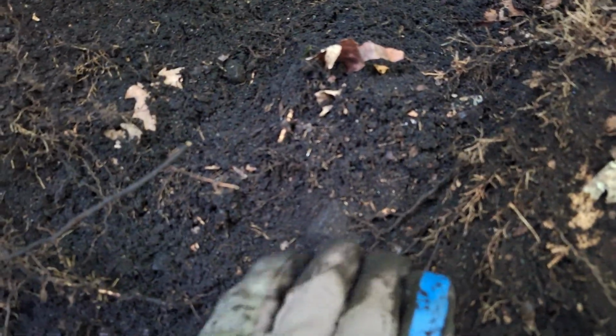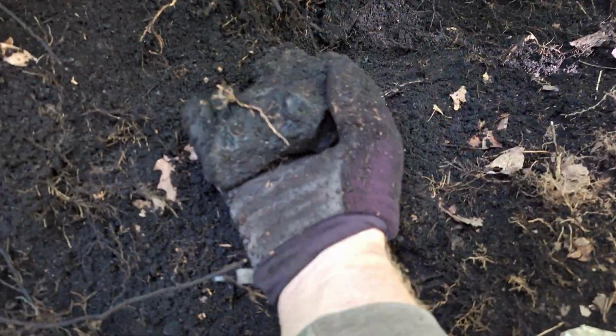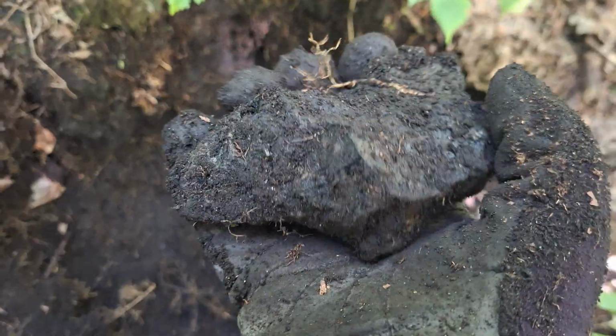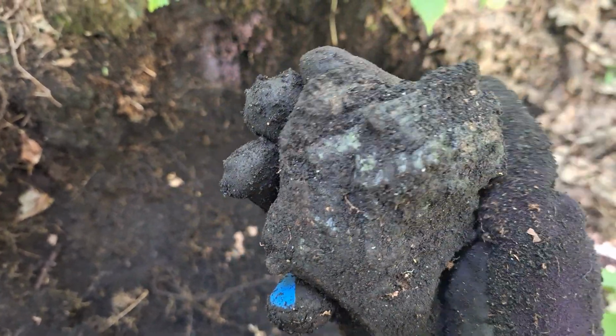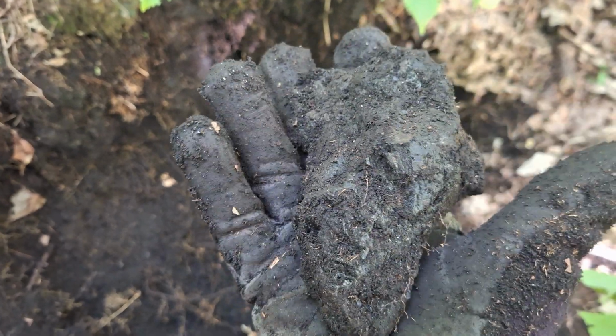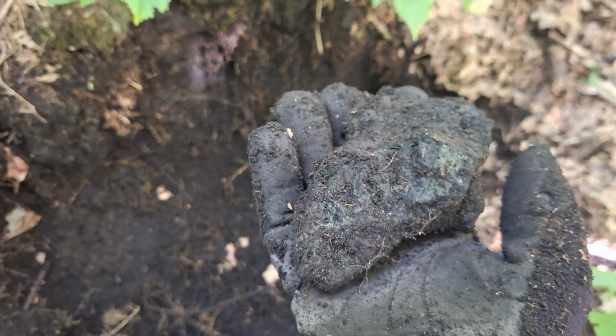So the trench continues. I know on this side, you can kind of see this black material here. So this is the face of the one side of the vein. And then I've got more sitting here, so I'm trying to figure out if this material's loose or if it's tight. Then that means that this side would be the other side of the vein. And I just roll this piece out, and I can see it's got some faces on it. I don't know if it's any good, but looks like there's some amphibole in the mix there. So I might just put that off to the side and give her a good wipe down later on and see if she's worth it.